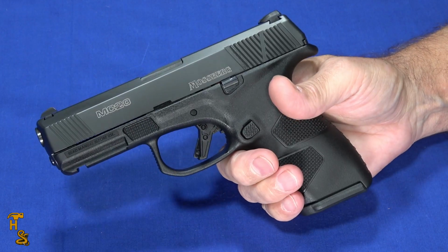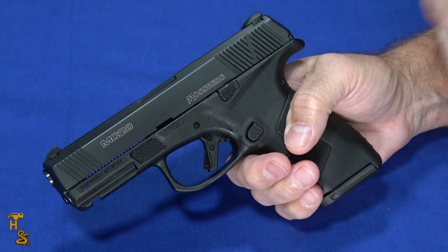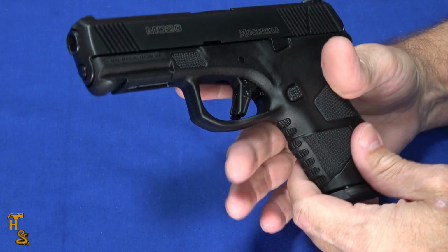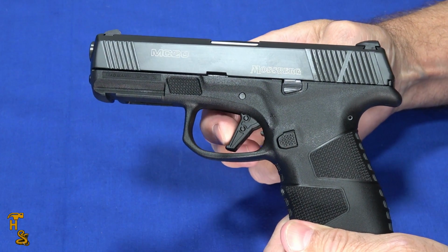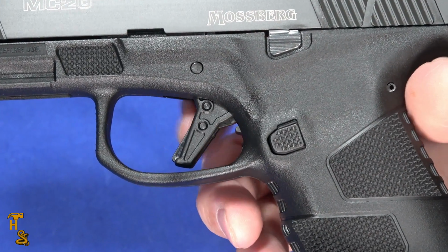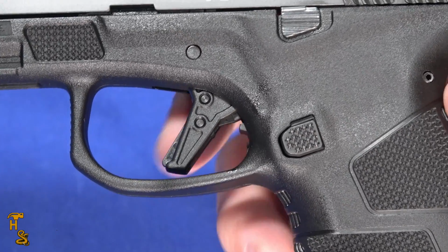A few of the safety features that are available on this, it does have the internal drop safety plunger piston that's become common on most striker guns today, and it has the split trigger for inertial pull protection. And I'll turn it so you can see the little toggle, similar to many of the others that are out there. And it has a flat face. So instead of a curved trigger, it has a flat face. And this is something new, as the MC1 had a more conventional curved trigger, not this flat face trigger.